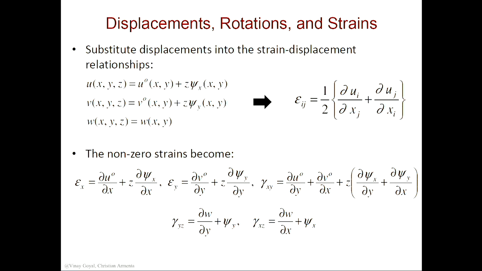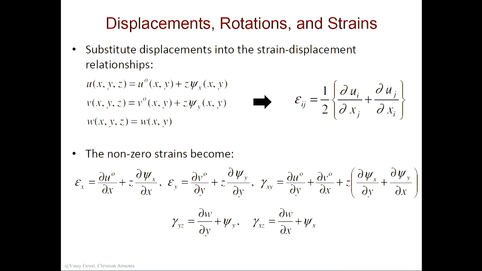And then now you have the out-of-plane strains. We call these the transverse strains of the plate, the strains in the thickness direction. So these strains are easy. This is gamma xz, for example. What is the derivative of u with respect to z? This one, psi x. What is the derivative of w with respect to x? Just the derivative of w with respect to x. That's right there. And the other shear strain is this one.